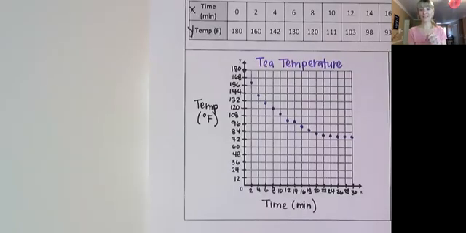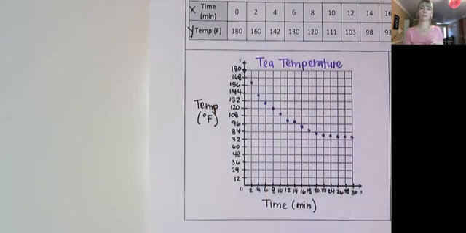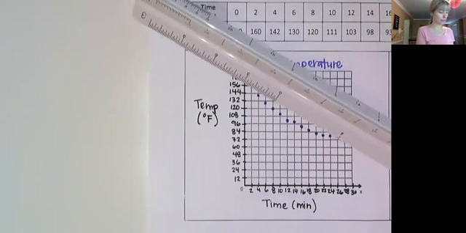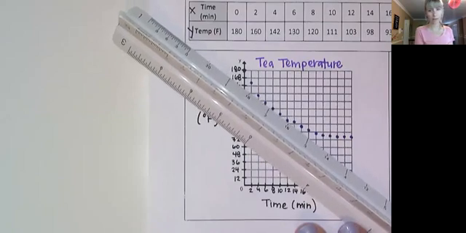Okay, ready? So this is what my scatter plot looks like when I plot the tea temperature over time. Now, first of all, this one had a very clear functional relationship because it is over time, so it seems less scattered. There is a clear pattern, but I would ask, if I was going to take a ruler and try to draw a line, does it seem like the purple dots continue following a line?